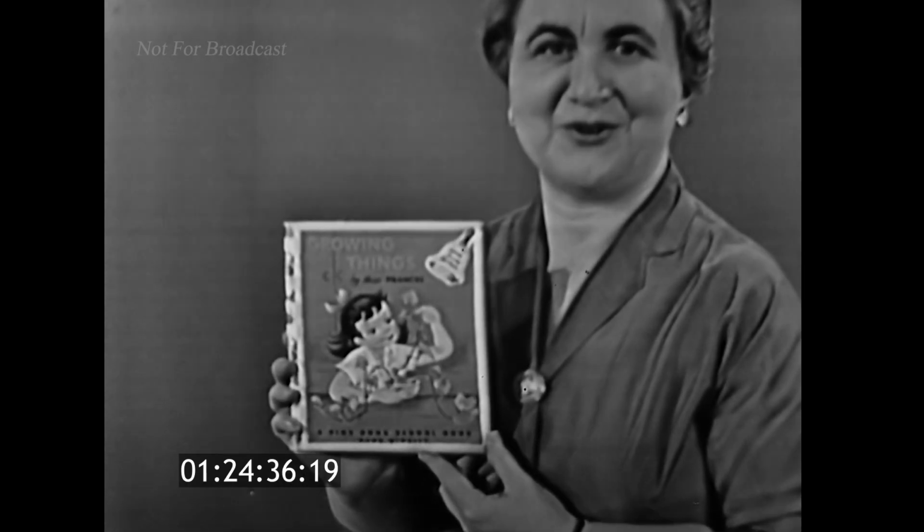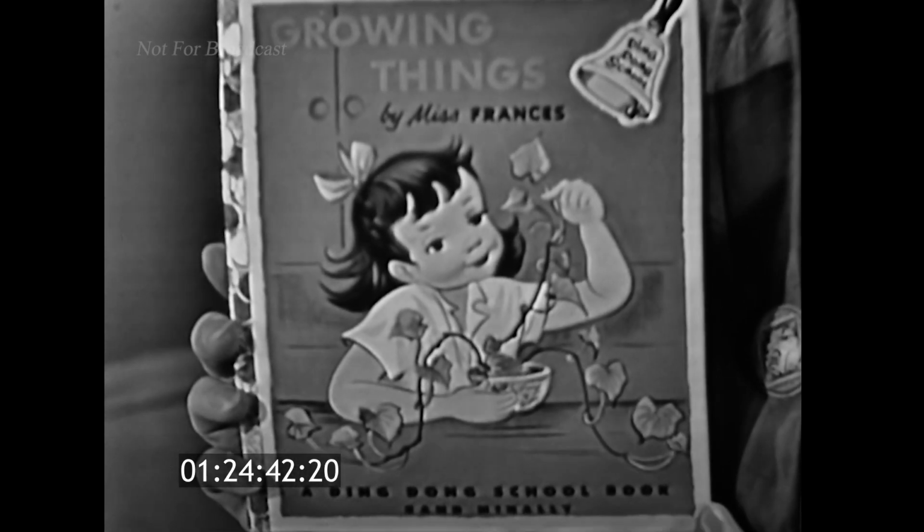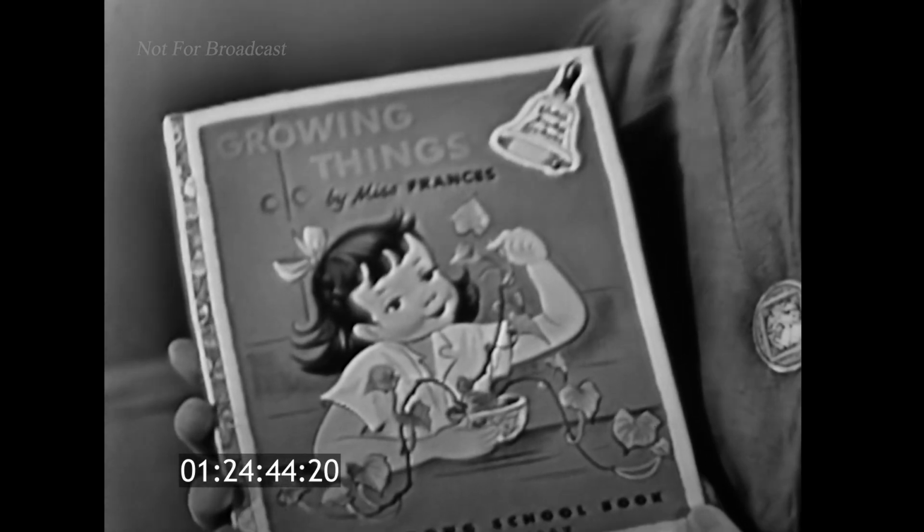We did. We had a book this morning, another one of our favorites called Growing Things. We had it for a very special reason this morning because this is about planting a sweet potato. And we actually planted our sweet potato this morning. It's such fun, and I'm sure the children will be able to tell you how to plant it because it's so easy.